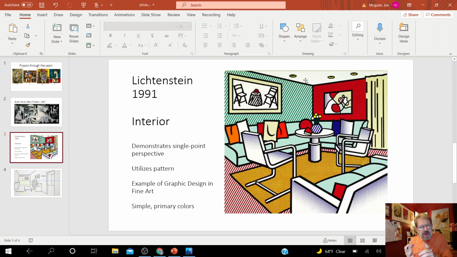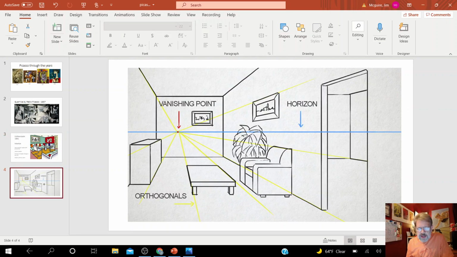And so the other thing that we're going to look at is, besides that single point perspective and how we're going to try to capture that, how use of pattern can be created, particularly in these graphic novels and graphic images. Very often, particularly in early printing, pattern supplemented a lot for color. And then we're going to look at how the notion of that graphic image becomes part of the storytelling in fine art. And last but not least, simple colors. We're going to be looking at some simplified colors here. And so let's talk real quick about the notion of single point perspective.